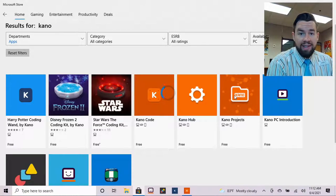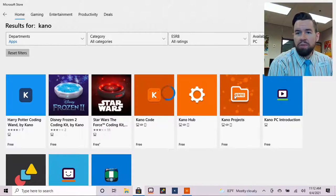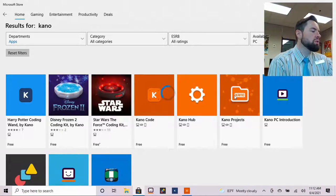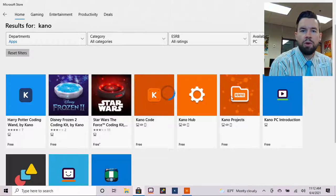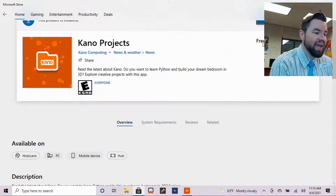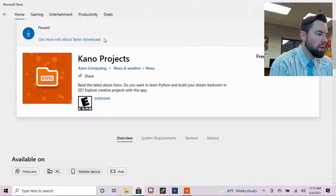This is riveting content, but it all comes with the, you know, sometimes you take something out of the box and you try to set it up for the first time and it doesn't always go super, super fast and smooth. Sometimes there are road bumps, so hopefully we are learning about that. Like I said, if I can't get anything going here in the next couple of minutes, I will switch over to the stream PC.